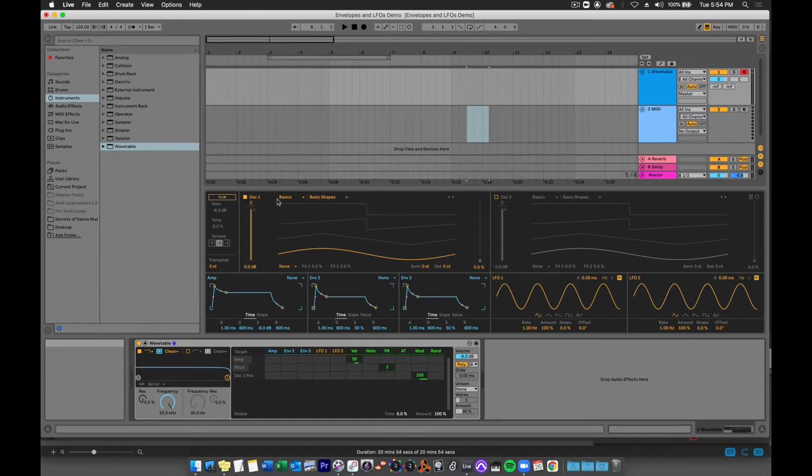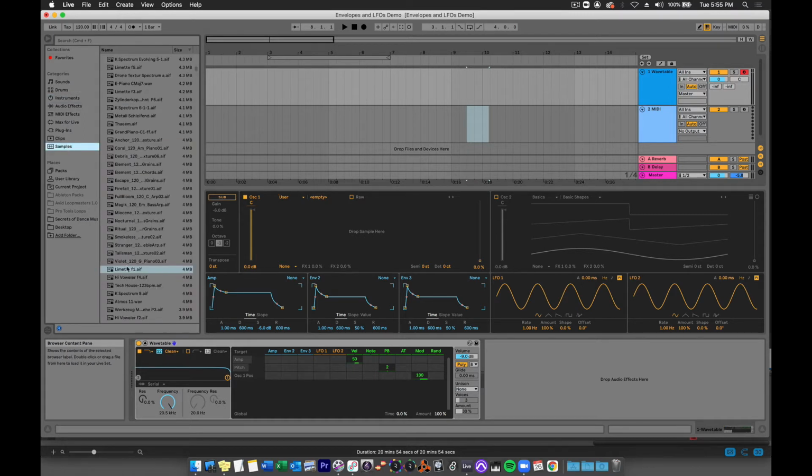And the first task is to actually create the instrument we want to create. So I'm going to go to this Basics category here, and I'm going to go down to User. Now, really, you could use any of the waves and customize them with movement and modulation and things, but we're going to go ahead and go from scratch here. Now, it says drop sample here, and I'm going to go to my samples, and I already have a cool sample called Limette, and I'm going to drop it in here.